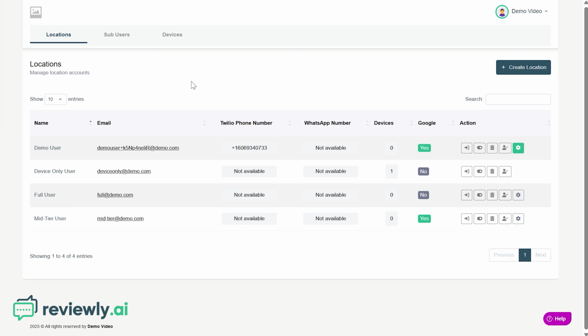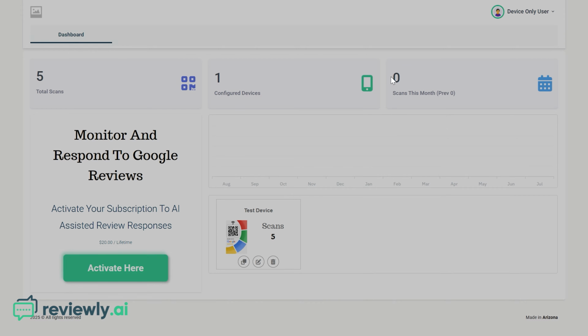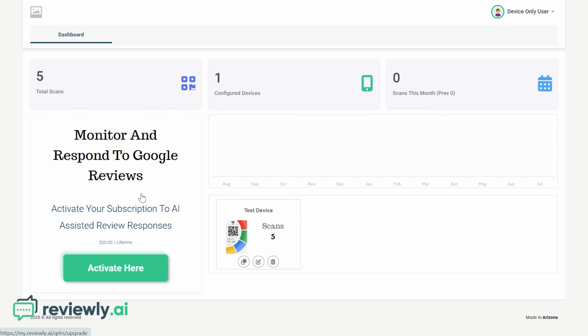So now let's dig in deeper and take a look at what the customer would see when they log in to a device-only account. The first thing you'll notice, there's no account setup wizard to link to their Google business profile. The interface is much simpler. And you'll see that the feedback request feature is disabled. When they first log in, there'll be an upgrade pop-up. They will have to click the X every time they log in, and then that same information will be on the sidebar and will never go away. This lets you start selling immediately, even without Twilio or full Stripe setup.